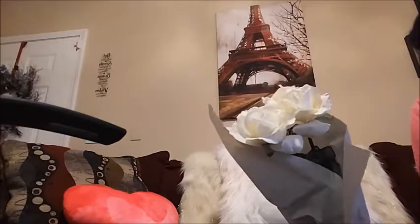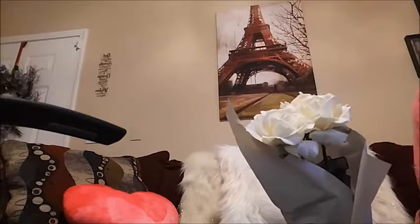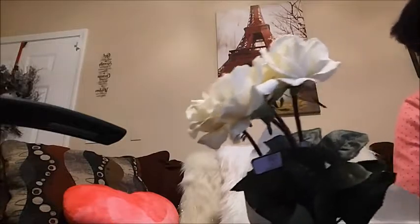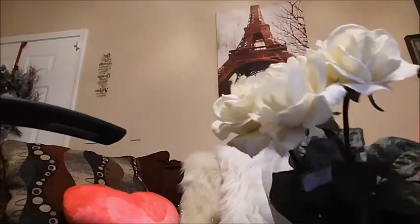I think that's it with my whole thing. One more — Hobby Lobby has a good sale as well. They have 50% off on ceramics and flowers. Like I said, I'm changing my colors up in this living room area — instead of all this burgundy everywhere, I'm incorporating a little white just to make it a little different, spring it up some. So I got these white roses, and these are normally $6 a piece. I got each one half off — $3 a piece for four. I paid like $12 for all four. I wanted the long stem ones because I wanted to hang them out of my vase over there.